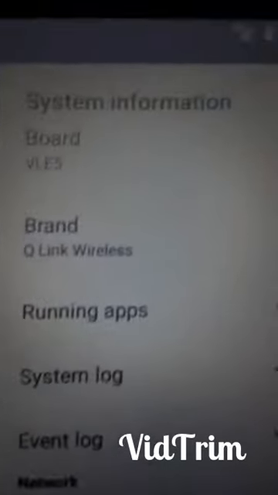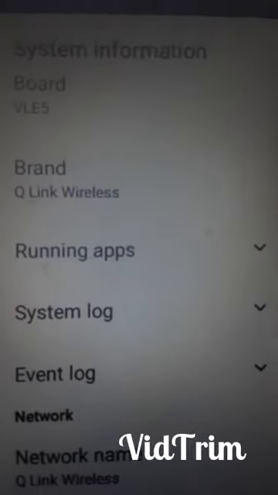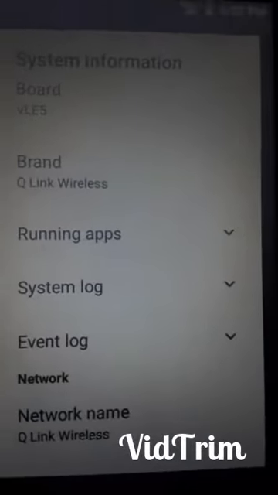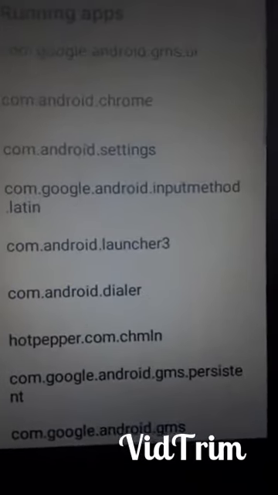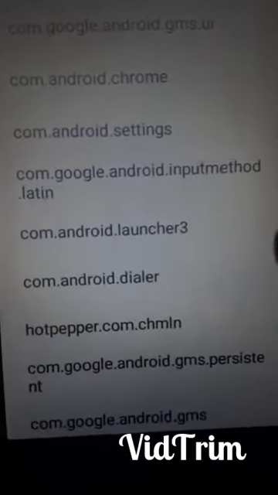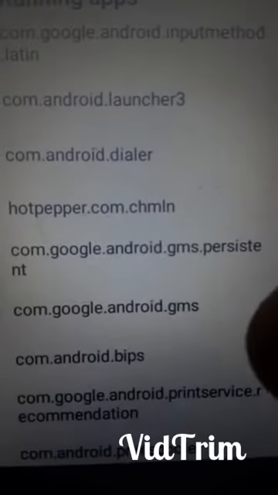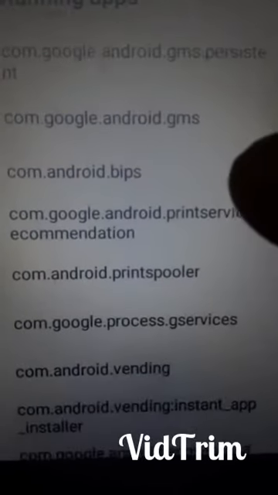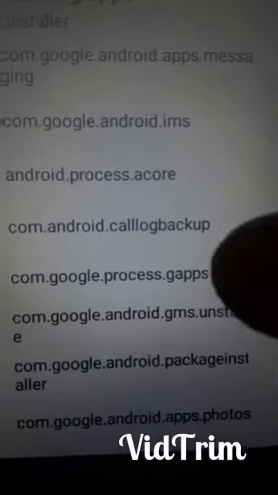This is a system information for the VLE keyless wireless phone that was issued by the government. And we're going to go right here. We're going to see what's really going on. Okay? Here we go. Just tell me when you see something. I'll stop. Tell me if you guys see something that you don't think is right, because I can tell you my opinion, and we'll go from there. But instant app installer, interesting.